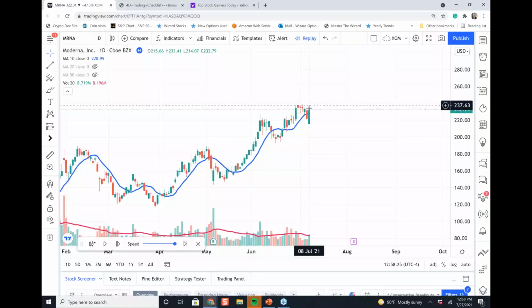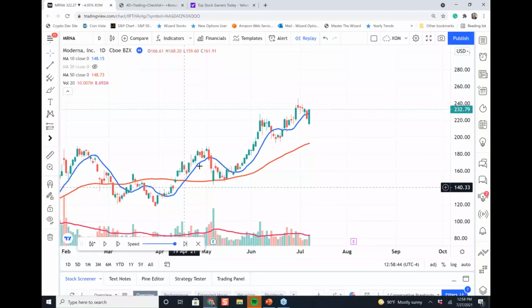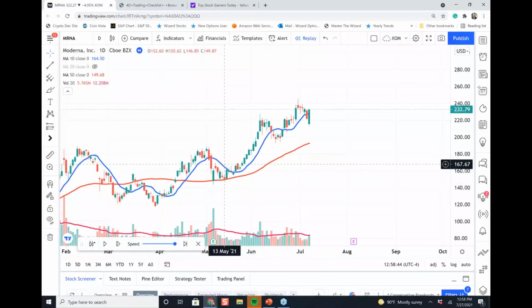So I'm going to now incorporate the longer moving average, which is the 50. It's just a simple moving average, not exponential. So I have the 10-day trend displayed in the form of this blue trend line, and then I have a 50-day moving average shown in the form of this red trend line. If I turn off the candlesticks, the bars, and just show you the trend lines, the 10-day is going to have a lot more movement than you'll see on a 50, because a 50 is taking a lot more time. We're taking a longer average.